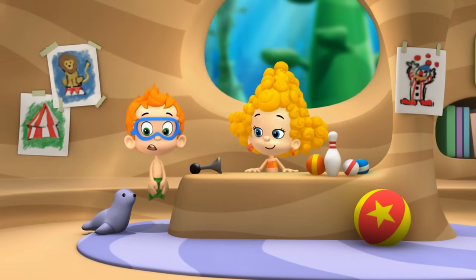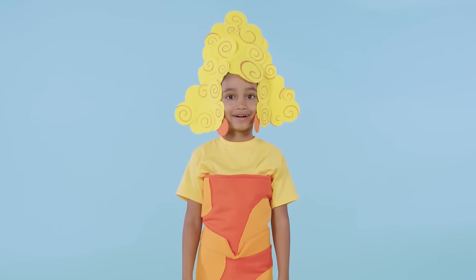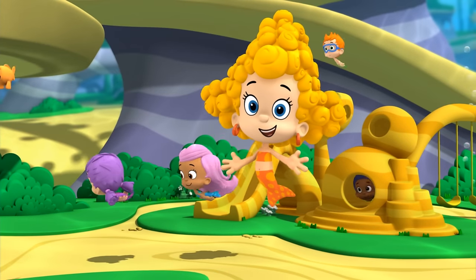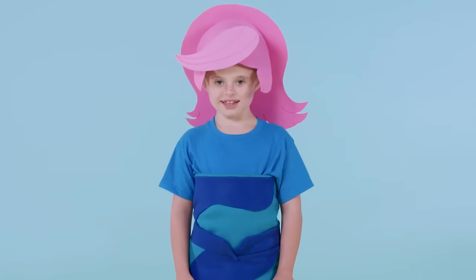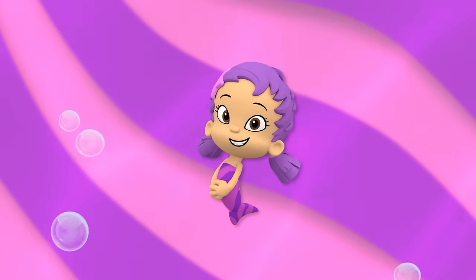I need something for my seal to juggle. Well, you've certainly come to the right place. I'm Dima. Come on, everybody. It's time to dance. I'm Molly. I'm Gil. I'm Gobi. I'm Dima. Una. Nani.